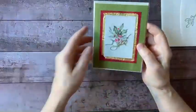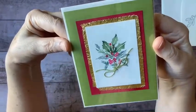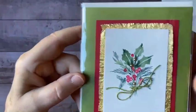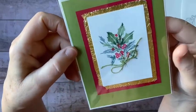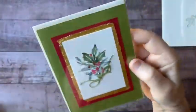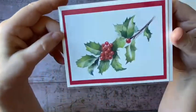So here is an example of a very sweet and easy to do little watercolor. It features some holly and some balsam boughs, and I've got it mounted onto this gold foil, which is actually from a candy wrapper. Those of you who know me may know that I like the Ferrero Rochers very much. So there you go, using your scraps in your paper crafting designs. Here's another example of just a simple holly bough mounted on a beautiful red mat.